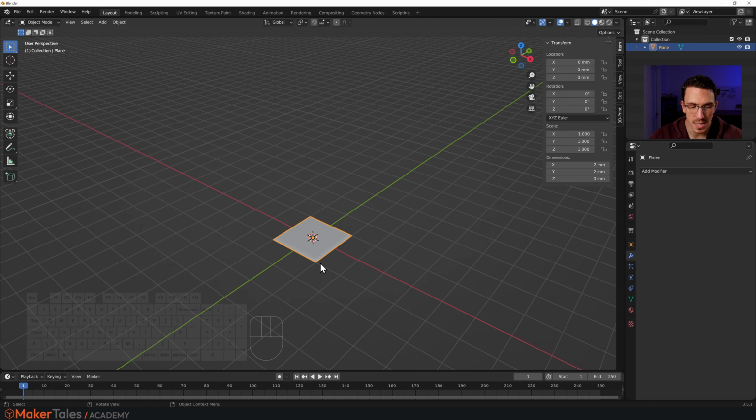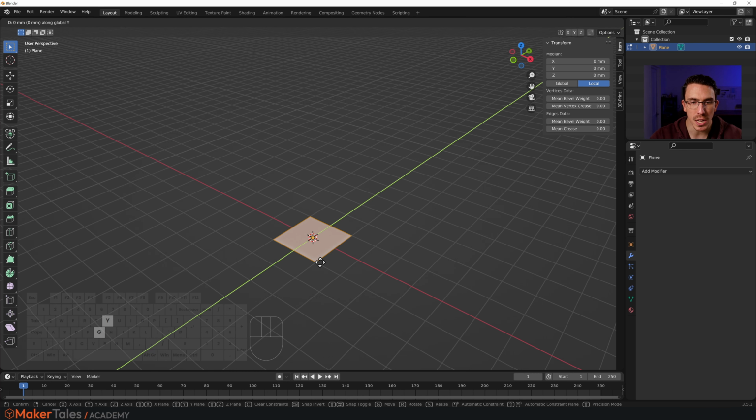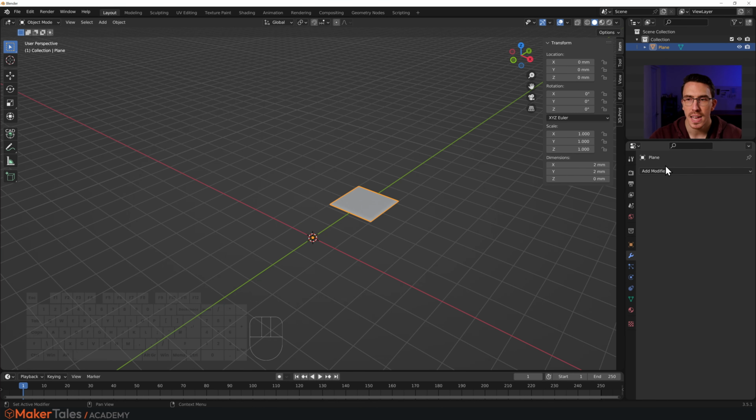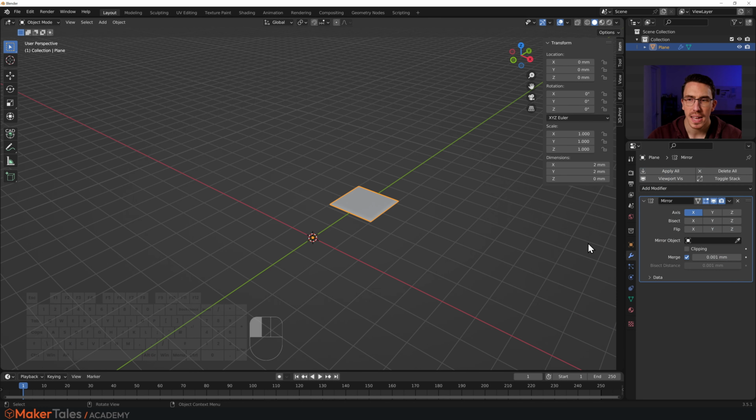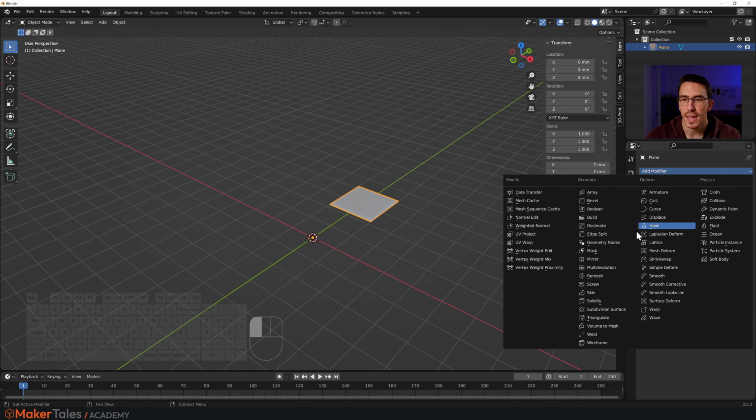So I'm going to select this. We'll go into edit mode. I'll press G, Y, move that face along there. If I click this now, and I go and click mirror, and then I make sure that this is going to mirror on the Z or the Y axis. Here we go. Sometimes you have to click around on the Y axis, so it's mirroring across on the Y. It's as simple as it sounds. It mirrors the mesh. But what I want to show you is the solidify and the screw.